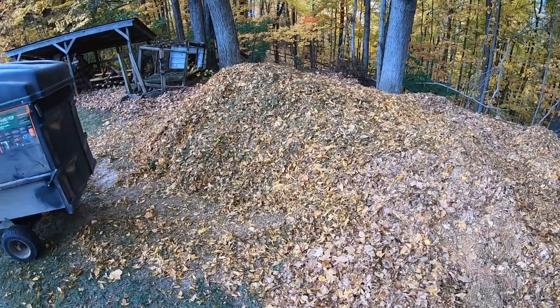And then when I put the bucket on the loader, we will get her stacked up pretty high for the winter, and it'll just do its thing all winter long. And then come spring, we'll stir it. Every once in a while we just stir it and turn it, and it helps the compost process. So it's a good day. 8 loads, got the yard cleaned up, and I'm ready to call it a day. So have a good one.